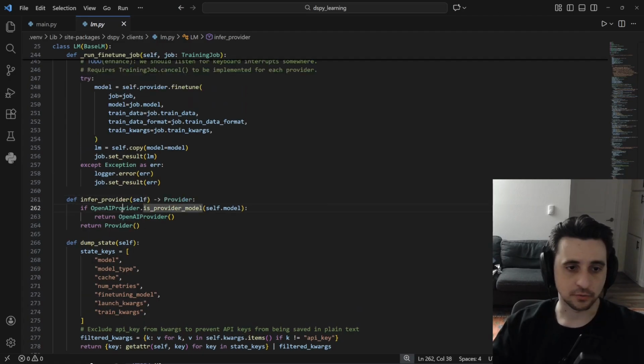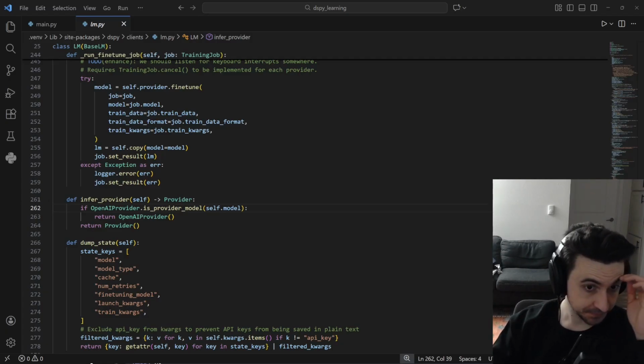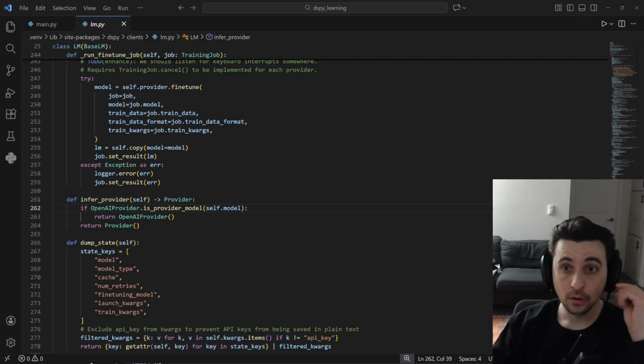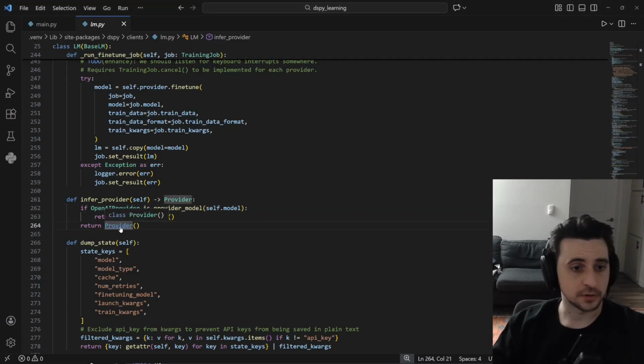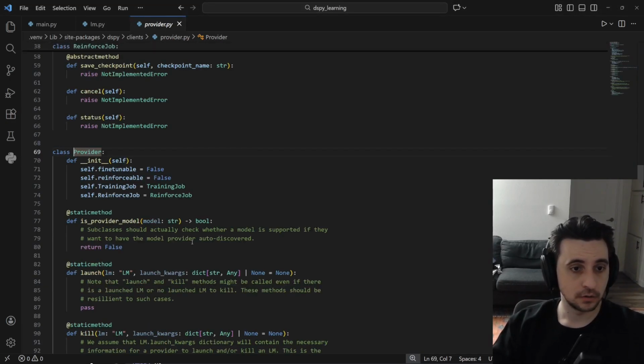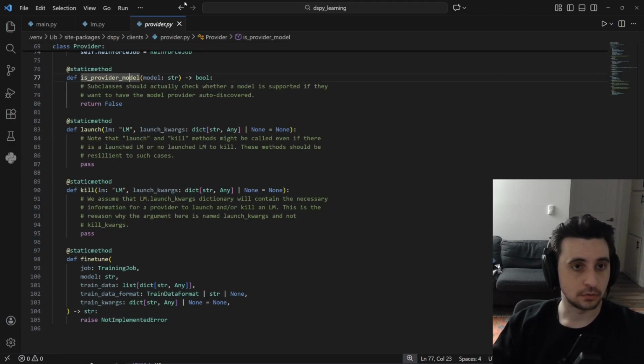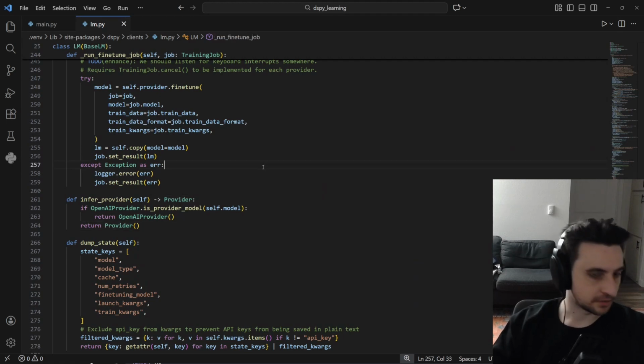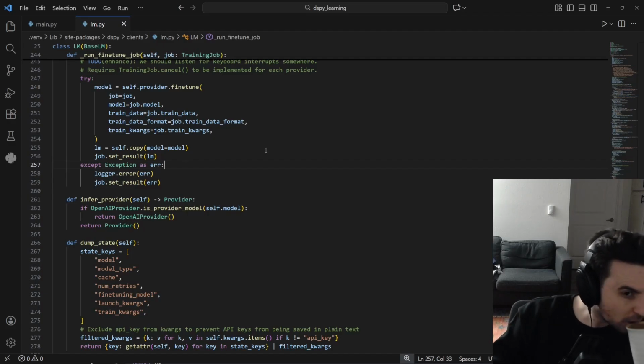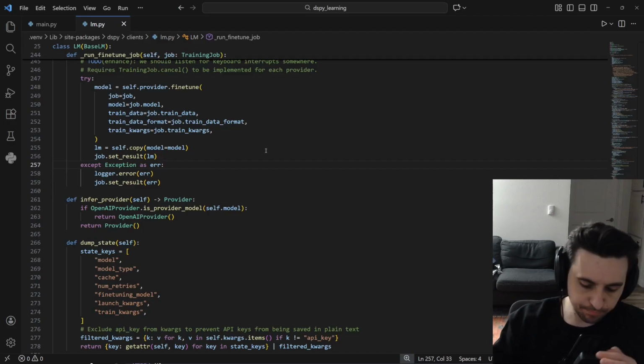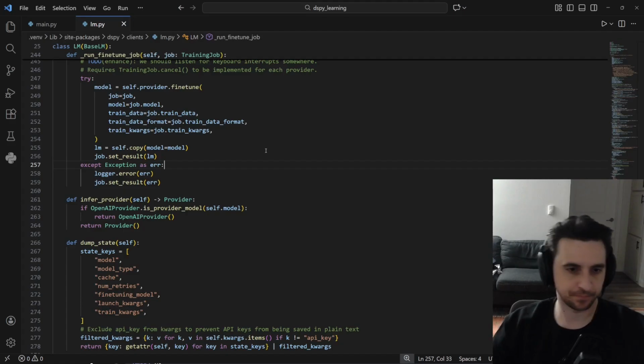If OpenAI is not the provider model for this, return OpenAI provider. Otherwise return provider. Okay, it just has a bunch of stuff here. Well, we don't care about this. We're not gonna fine-tune anything.